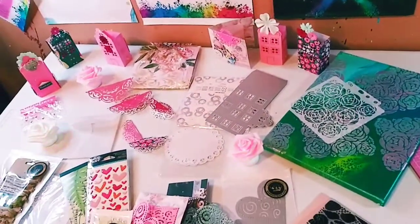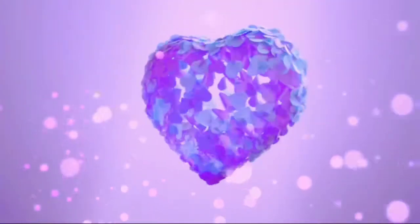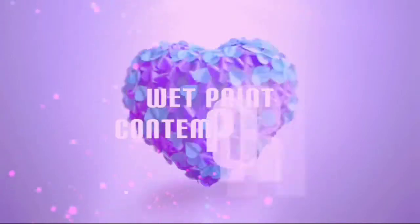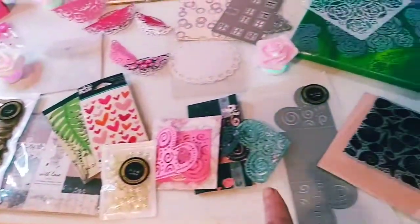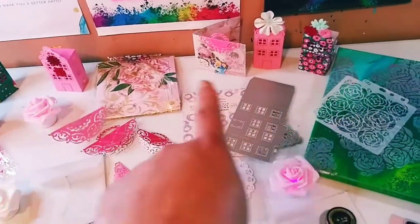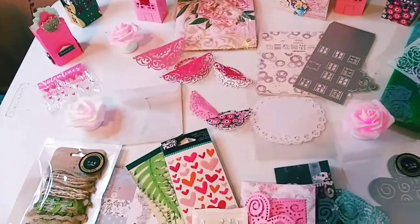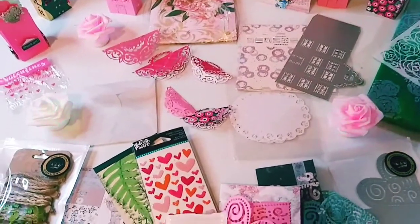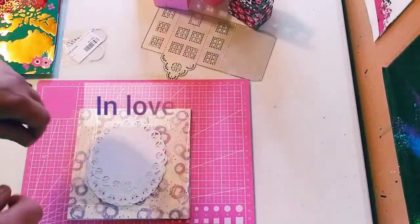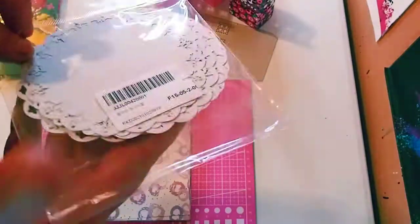Today I have a huge craft haul, so let's get started. Hey guys, so down here is the Queenacraft haul, and up there is the InLoveArts haul, and this is also a project share. So I'm really excited to share everything with you, so let's get going. Okay, so first up is InLoveArts. This is the first time I've ordered from InLoveArts and Queenacraft.